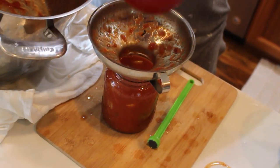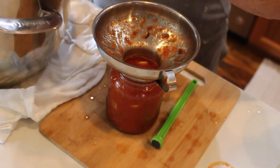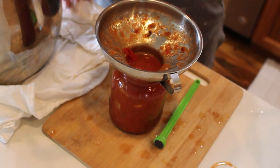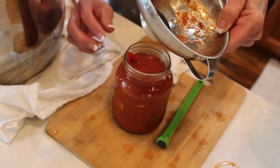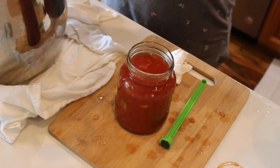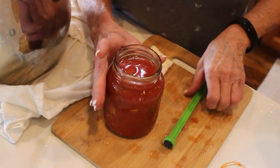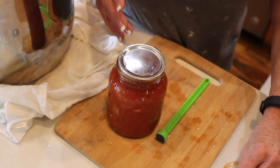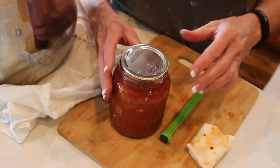I'm down to the bottom here. I think my jar is just about full, too. Let's see. I have a little bit of room there. There we go. Less than a couple tablespoons left. And there's a skin. I'm going to take that right out of there. Okay, nice. So I wiped all the rims of the jars. My canner is on the stove with the appropriate amount of liquid. And I made a really good mess here, but that's what you do when you're canning, right?